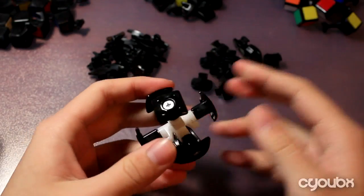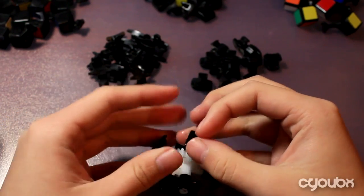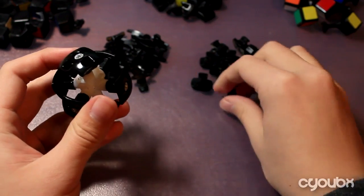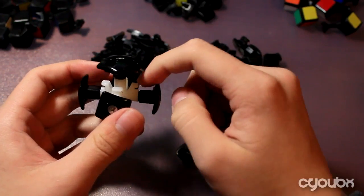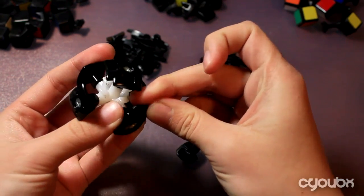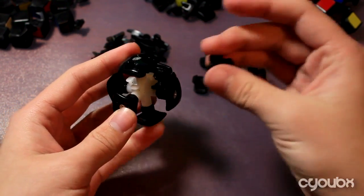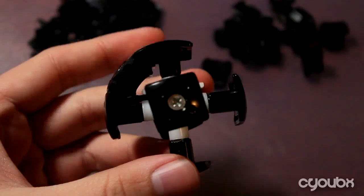Now that the core is lubed, we can begin assembly, and I will walk you through the easiest way to do it. I found it easiest to first find the piece that has the 2 fused inner pieces, so that's this one. And you're going to want one big inner piece and one small one, and what you're going to do is, you can see this tab right here. You want to put the small one in there, like so, and now if you rotate it, you see how this one's fused and this one is snapped in, so it's very easy to just put in the big one like this.